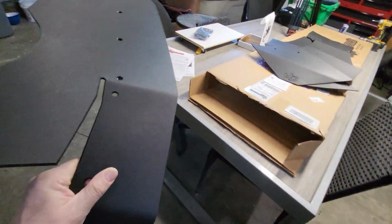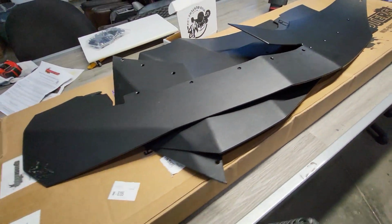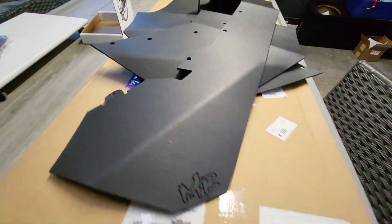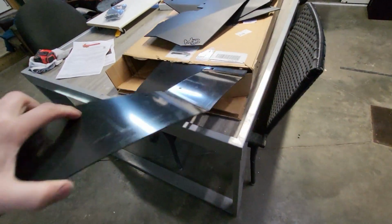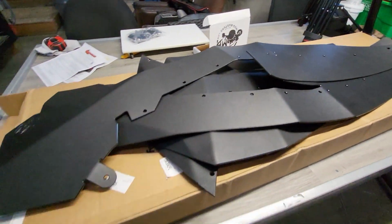Or this looks like it's probably a front. 2 fronts. There we go.